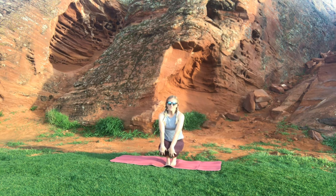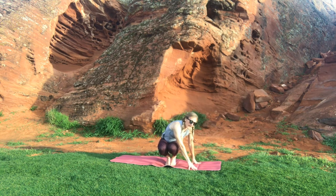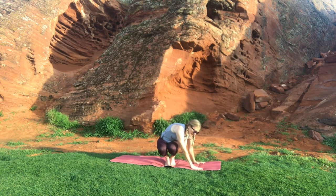we're going to turn toward the right, plant your hands at the right side of your mat. Plant your hands shoulder width apart. Your knees are going to stay together, squeezing the inner thighs together, squeezing the knees together, gaze toward the right. Okay, so we're going to bend the elbows. Your elbows and triceps are going to become the shelves for your legs.